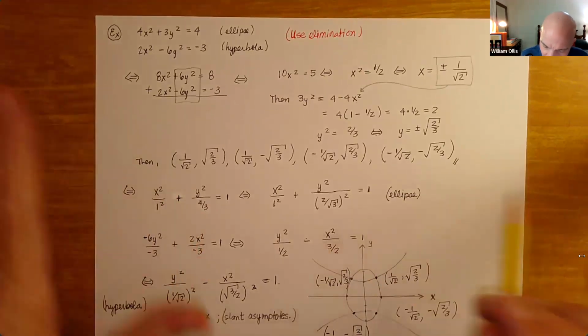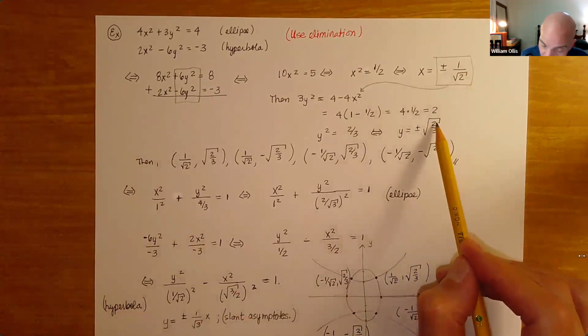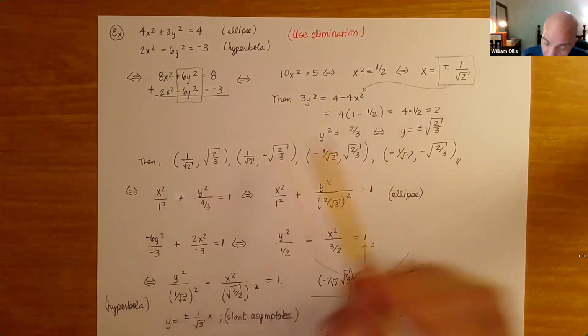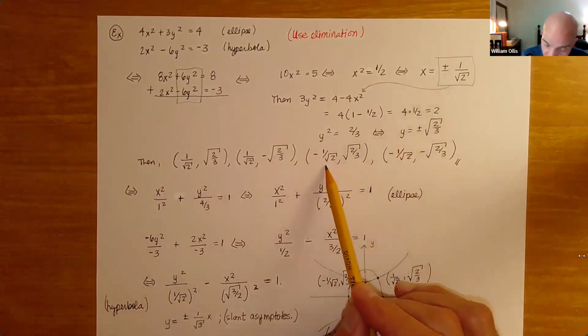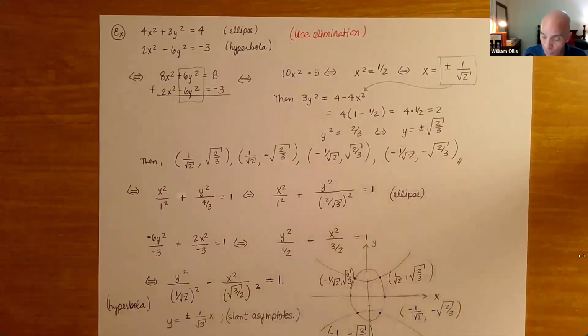So notice we just pair everything off. With the 1 over root 2, we can pair that with the plus and minus square root of 2/3, which I've done here. And then for the negative 1 over root 2, we can again pair that with the plus or minus square root of 2/3, which we have here. Okay, so again, you don't have to work very hard if every term is squared. You've got the square root principle, and so you don't have to substitute the minus of a particular value that you have because it will simply absorb.